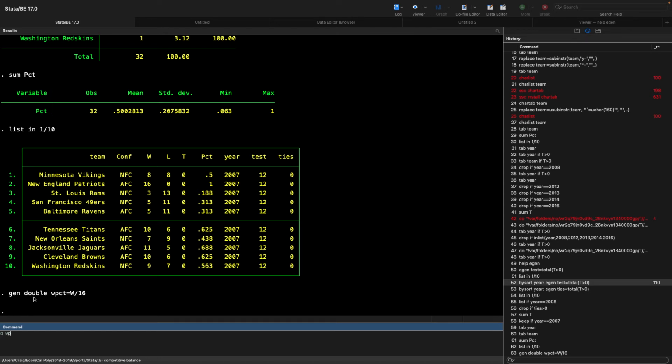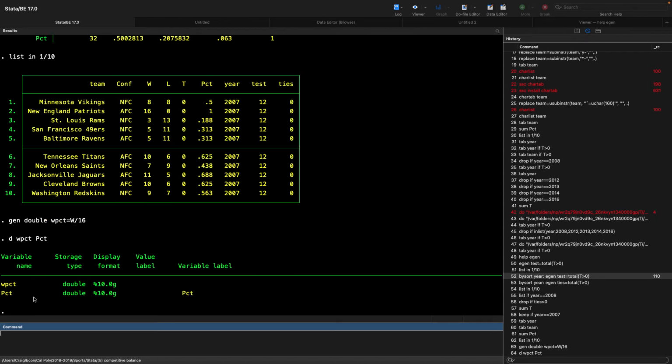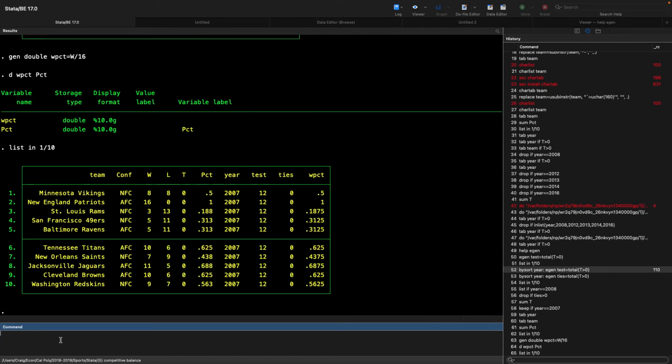So if I describe WPCT and PCT, actually PCT is double, but again, I copy and pasted this from NFL, so Stata thinks that the value is exactly 0.563 when it isn't. Here we generated it ourselves by dividing W by 16, so let's take a look at the difference now. As you can see, that 0.563 is actually 0.5625.